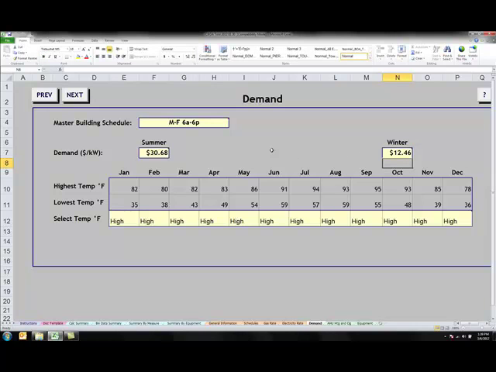Finally, for each month, the tool is asking you to select whether the high or low temperature should be used in the calculations for annual demand dollar savings. For example, if your building draws the most electric demand at cold outside air temperatures during the winter time, say due to electric heating, then you would select low for the winter months. So let's go ahead and do this as an example. Just for January and February, you would select low. The building for our example project is heated with gas, and so we'll select the highest temperature for each month.